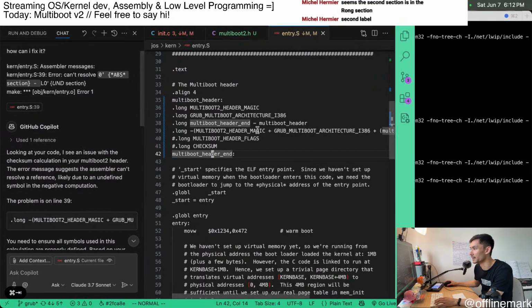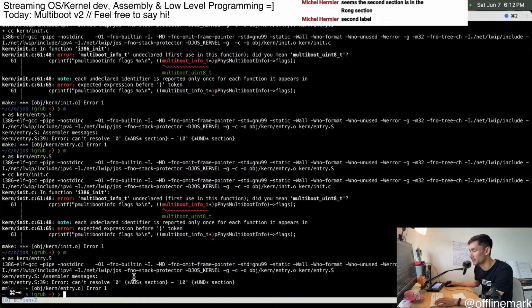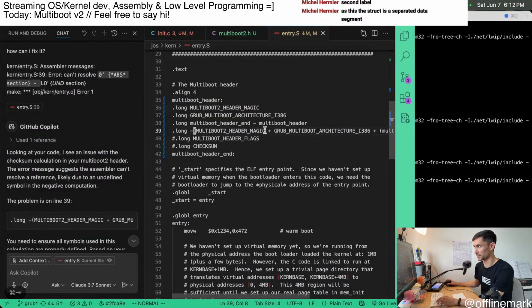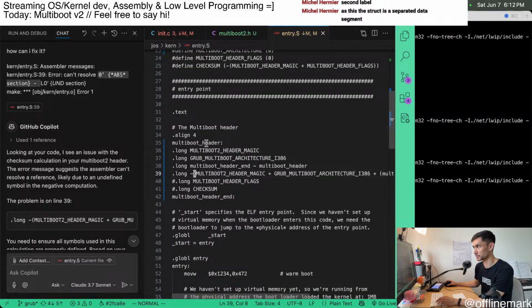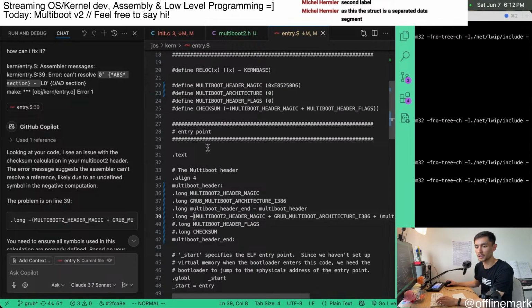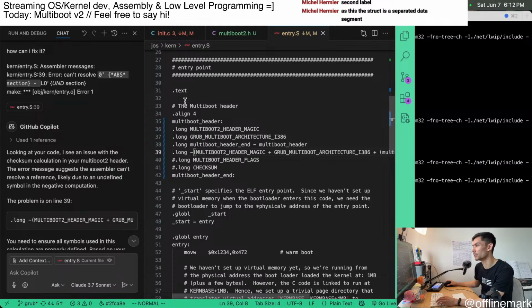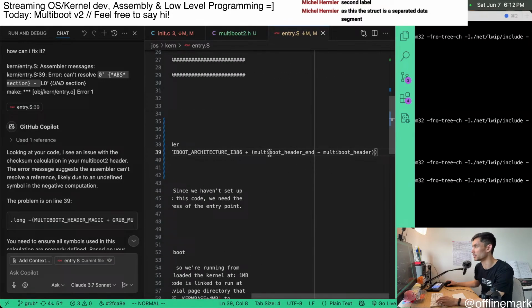Okay, line 39, right? 39 cannot resolve these. Yeah, the struct is, well, actually, I do think the struct is in the text segment. Glob entry. It is having a problem with this expression, I think.